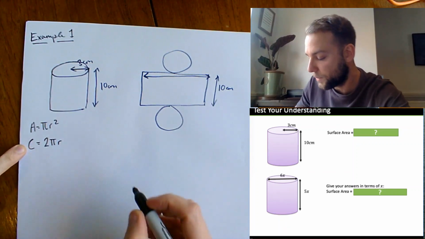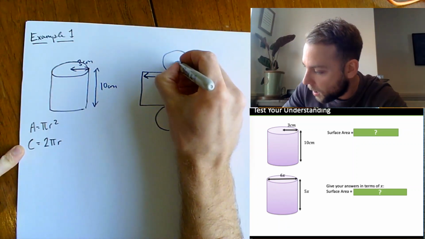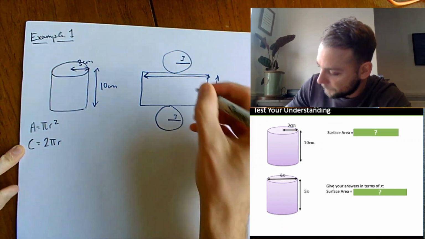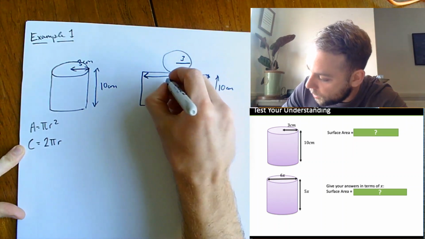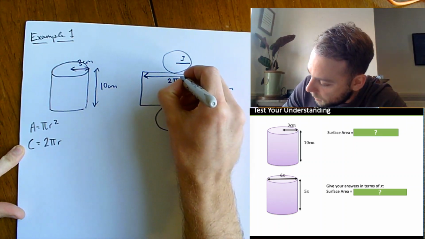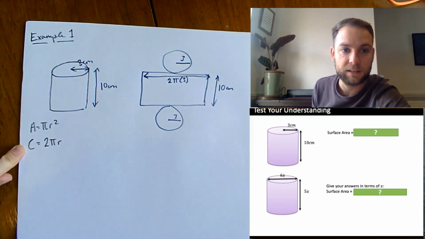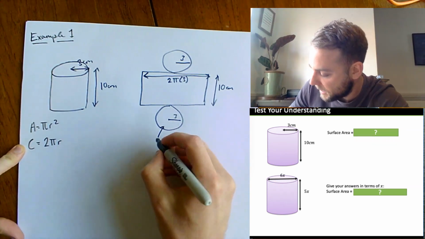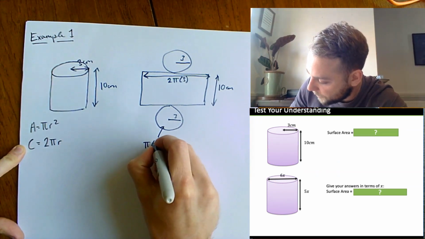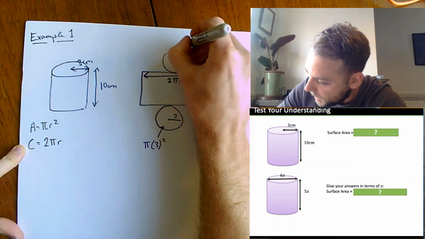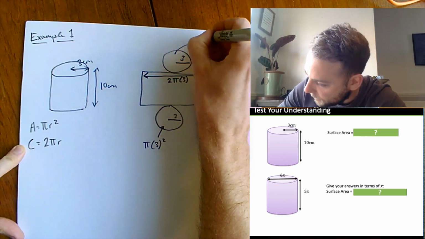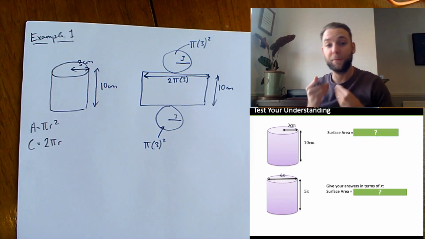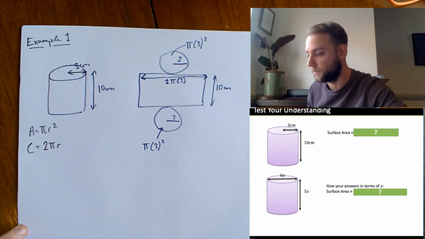So let's start subbing all these in. Remember, r is this 3. So this one here is equal to 2 pi times by r, which is 3 in this case. And the area of the top and bottom is going to be equal to pi times by 3 squared. The area of this top one is pi times by 3 squared. Again, you can substitute straight into the formula. I prefer to understand this and to know where it's come from.